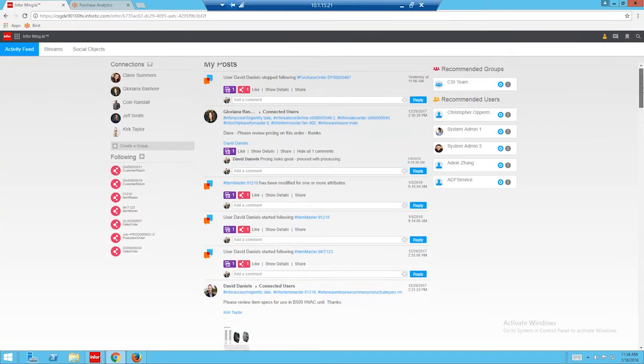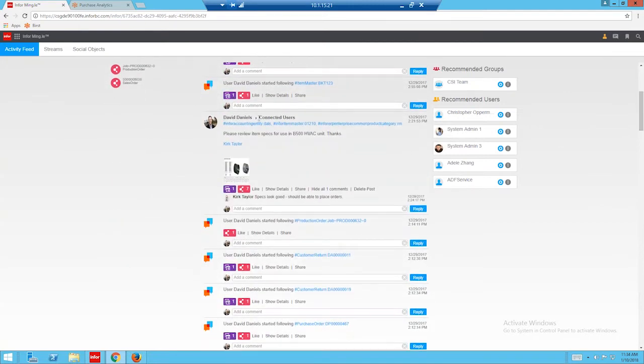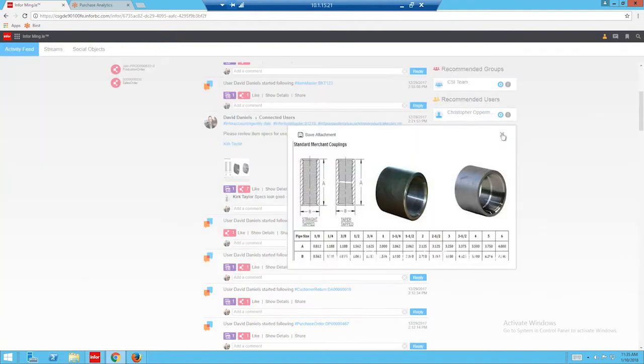So let's take a look at one of these where, in this case, I shared information I sent, and we're going to see an example of how you do this with Kirk Taylor. I wanted Kirk to review the item specs for the use in an HVAC unit. I also attached a diagram, or it could be a drawing or any common document type so Kirk could see it.